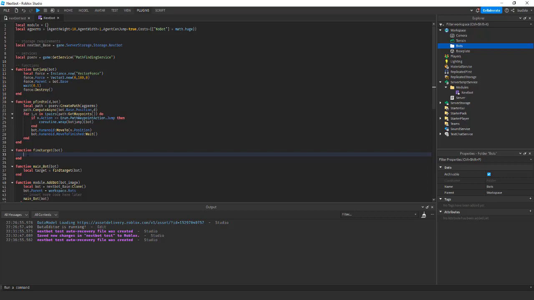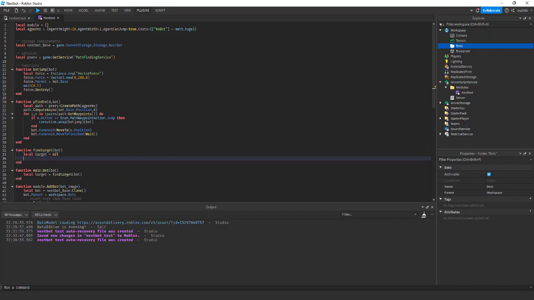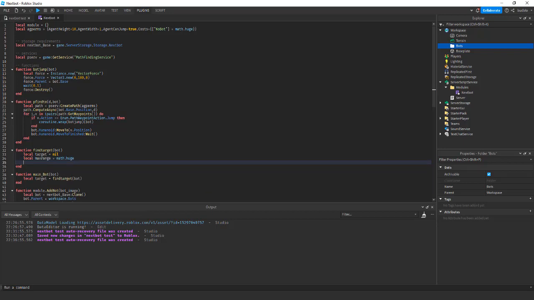So find target. Local target equals nil. Local max range equals math.huge. You can change this. This is just the maximum range that the Nextbots can see players.